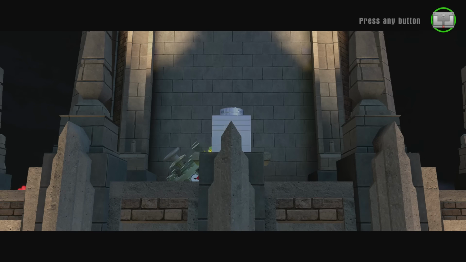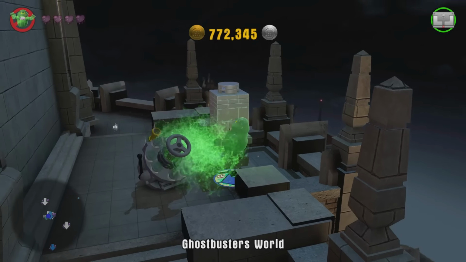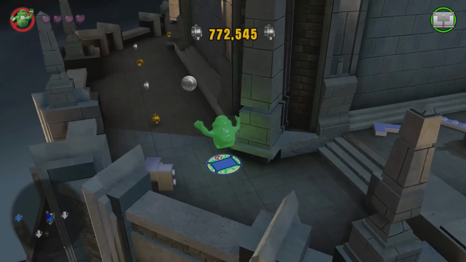Wow. Slimer is actually the hero. Who would have thought? Hey, lots of studs. Very nice. I need studs. I need lots of studs, definitely. Oh, I had purple in sight there. Come on. Oh, well, never mind.